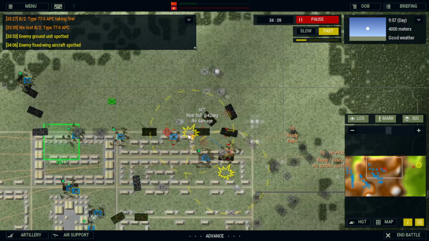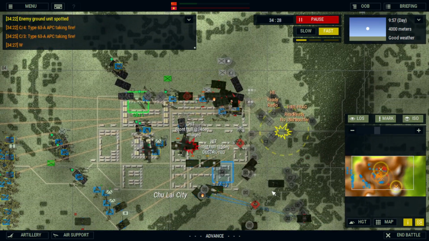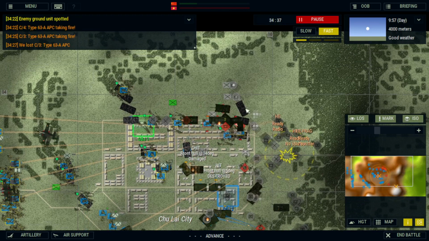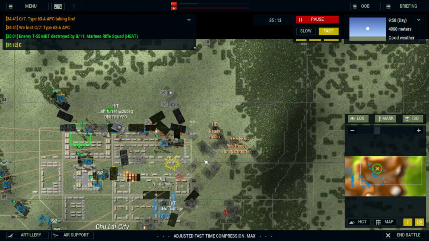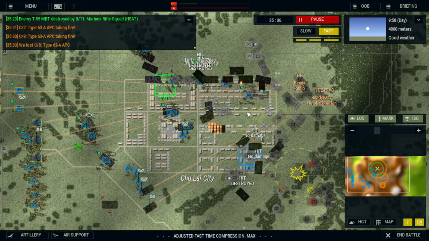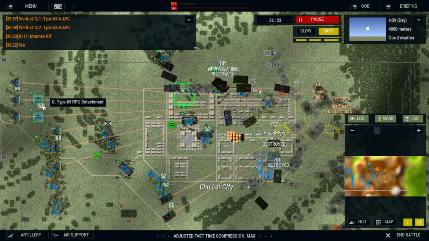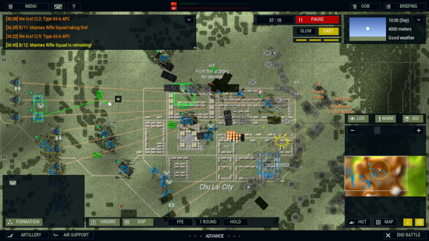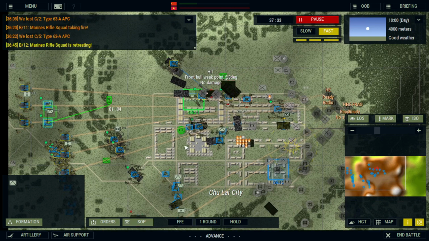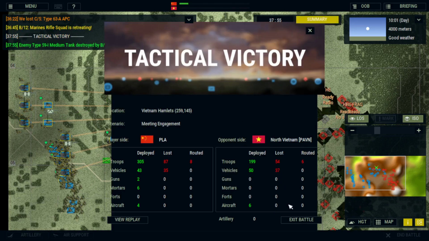And so, right, we just got greedy with how we were playing. Here comes some more tanks. Right, just absolutely massacring me. Alright, let's speed it up. See how this ends. Alright, everyone's moving. Advance up there. This is gonna steamroll us. And there we go. Tactical victory.